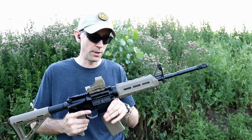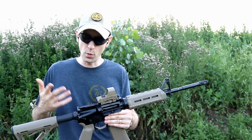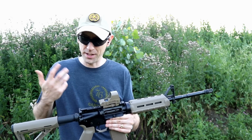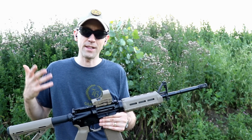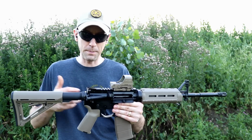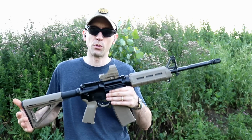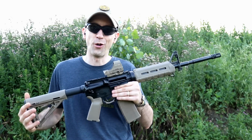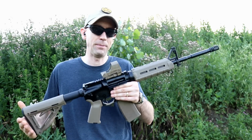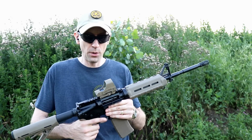Obviously the Magpul furniture isn't, but pretty much all their other components they're making in-house. Their ultimate goal is to start making in-house one or two more things that they don't make in-house now, I think with the exception of the springs. Everything else that they source comes from U.S. companies. So this Magpul furniture is all made in the USA. And that is an admirable goal. They've got Americans turning out America's rifle, and I like that. It's just cool. So there you go.